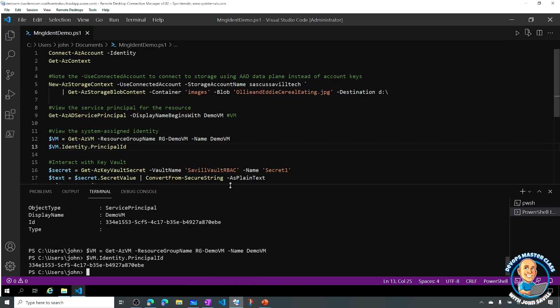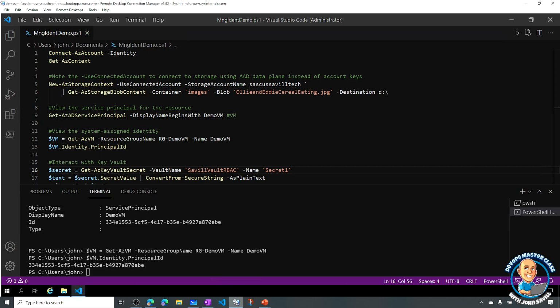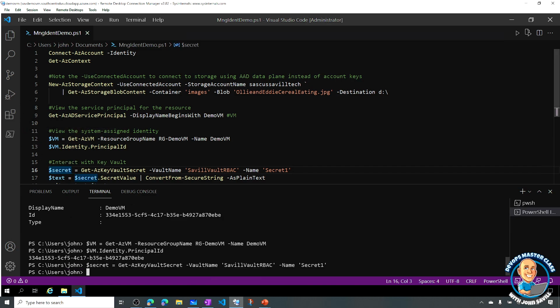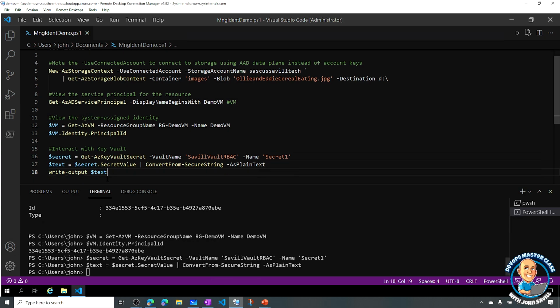But what I want to do is go and get a secret. So we're now going to go to my Azure Key Vault and grab secret 1. Now remember, secret 1 is where we're looking here, and that's where the demo VM has Key Vault Secrets User. So I'm saying, hey, I want to grab the secret, and we'll get the secret value from there, and then we'll output it.